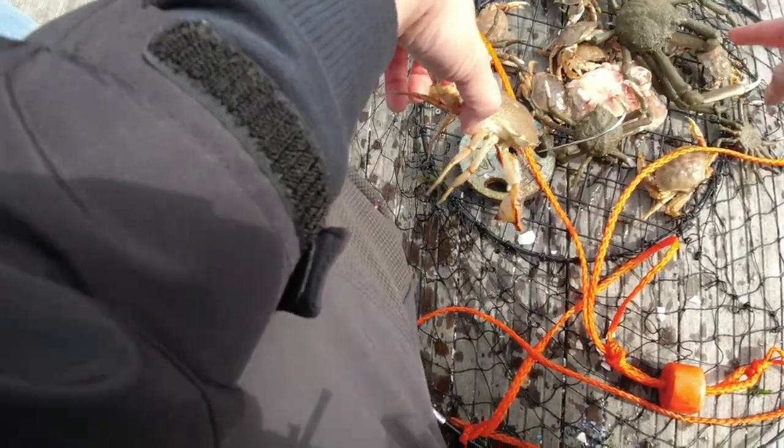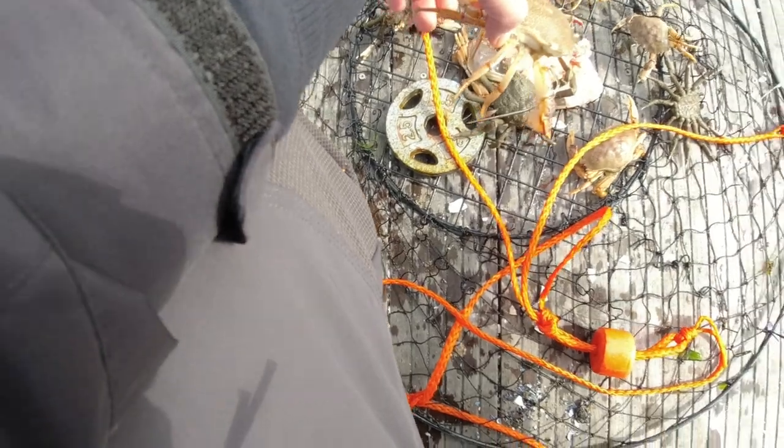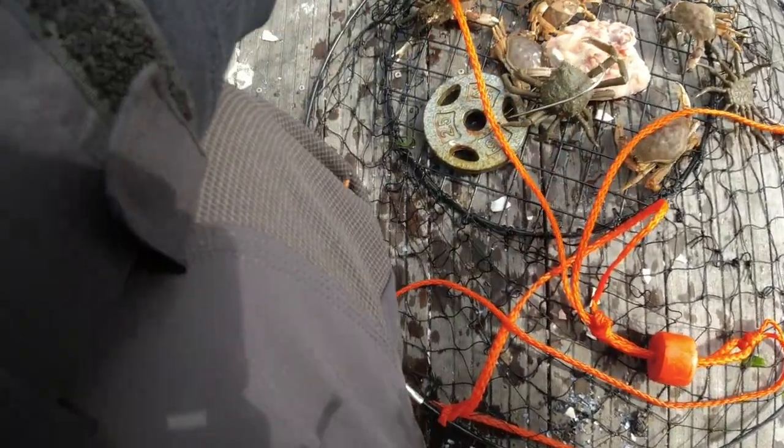Yeah, that's one. That's called a spider crab. You want it? No. These are long. No, they're bigger. If they're big, I take them because there's a restaurant that cooks them for me in my neighborhood. Yeah. So this is different. That is good too. No, this is a Jonah crab. It's different. It needs to be this big. Oh, yeah. This one can't keep. The shape is different. And the color is different.